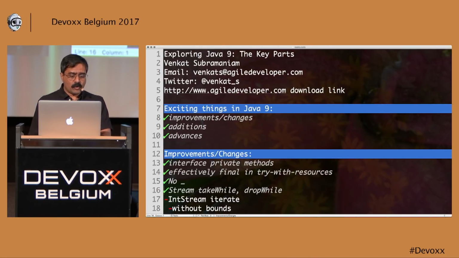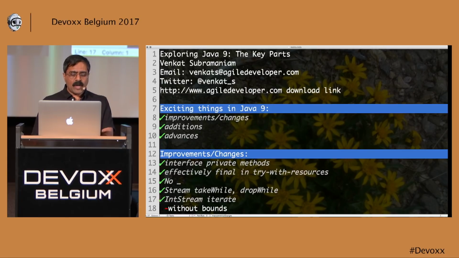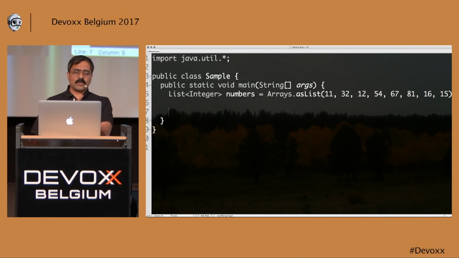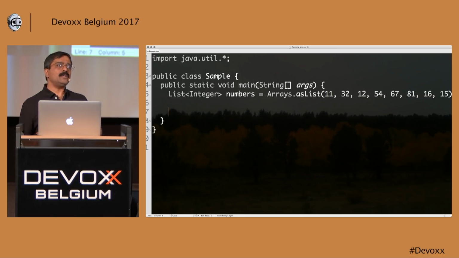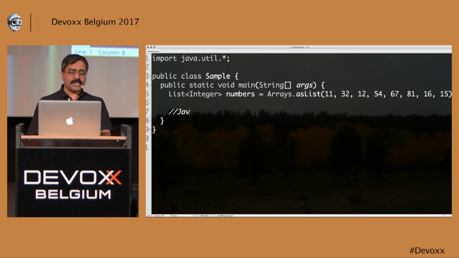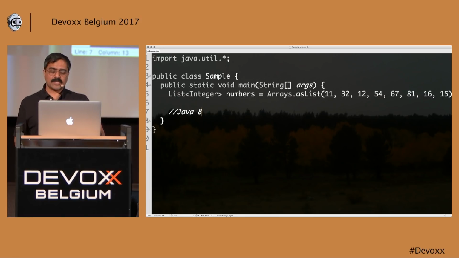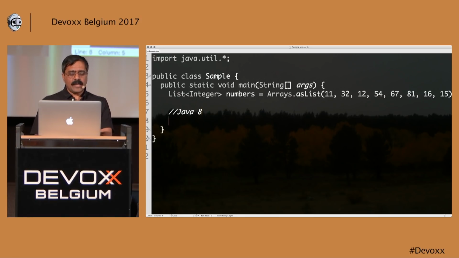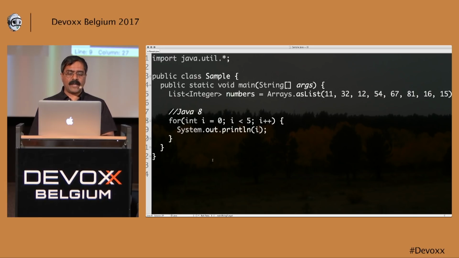So this is another improvement we talked about. Now, the next thing I want to talk about is that when I talk to people who are doing the imperative style of programming, I often encourage them to move towards a more functional style of programming. So this is Java 8 again one more time. Java 9 introduced take while and drop while. But in this case, going back to Java 8, I can do the following. I can say for int i equal to 0, i less than 5, i plus plus, and then I can simply output i right here.